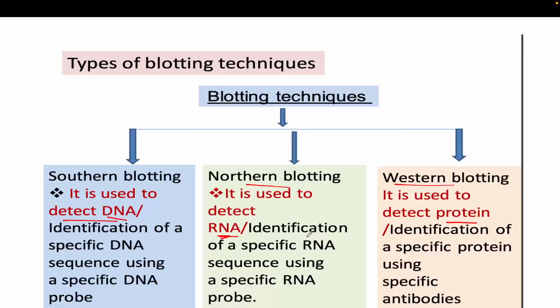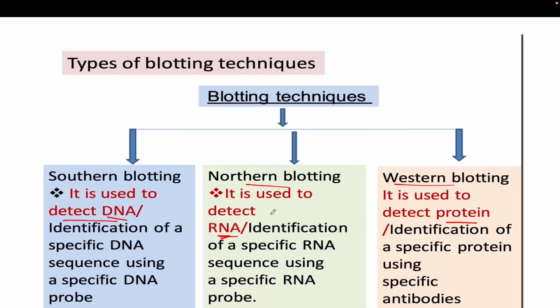those proteins or nucleic acids, where they are present you can't identify, because it is an in vitro type of technique, right? Here you are performing this experiment in the laboratory. After extracting the sample you are doing the blotting technique, so you can't identify the live location of those particular protein expression or gene expression, right? So it is just for identifying the molecular weight of either the gene or protein that you can perform.